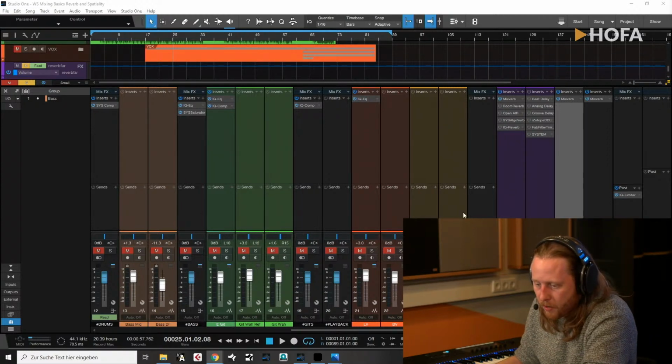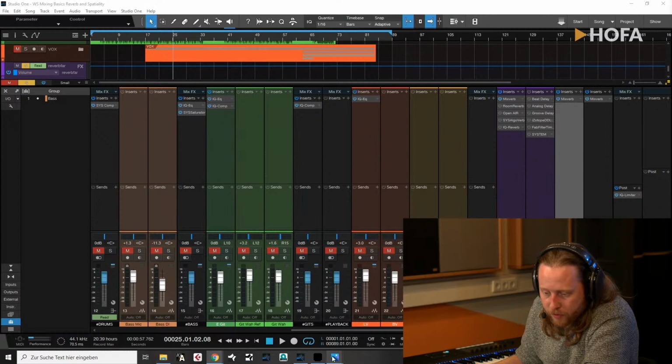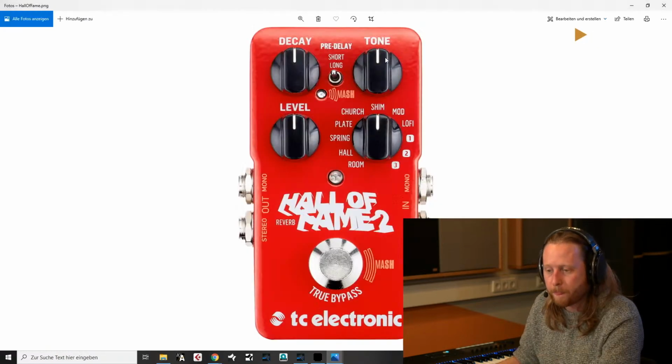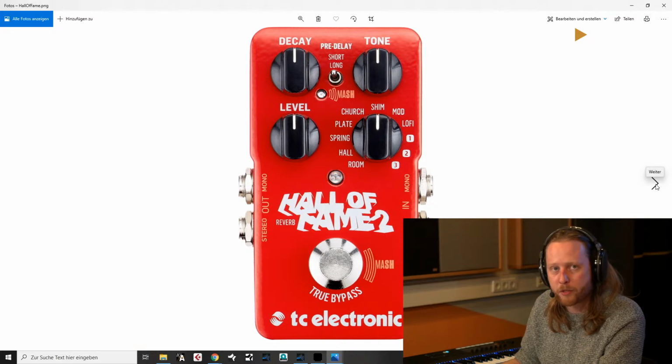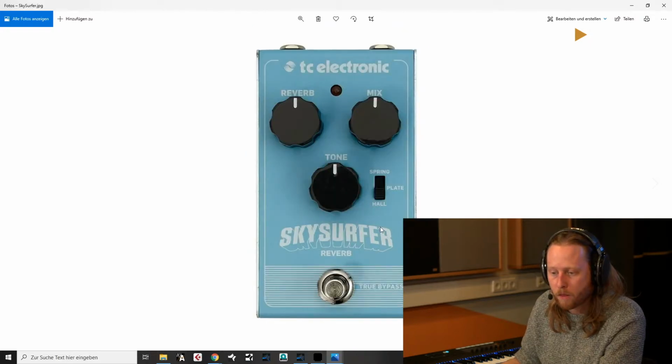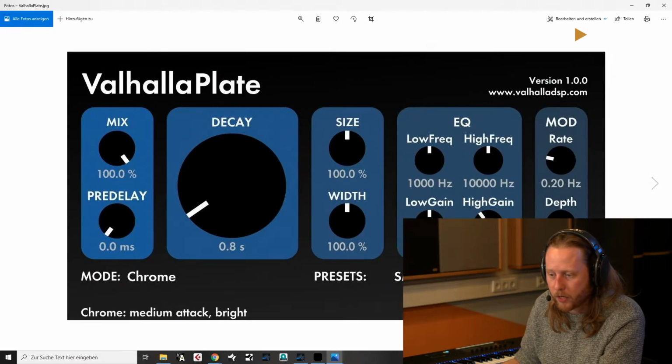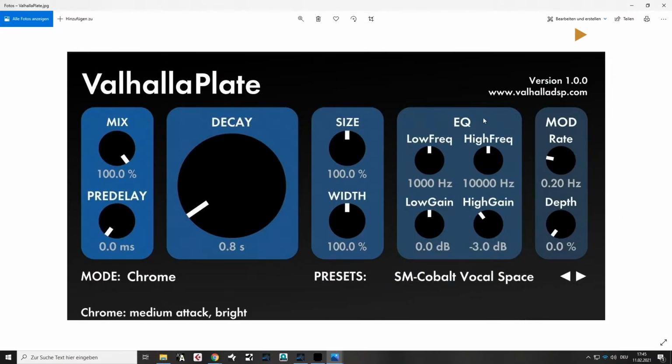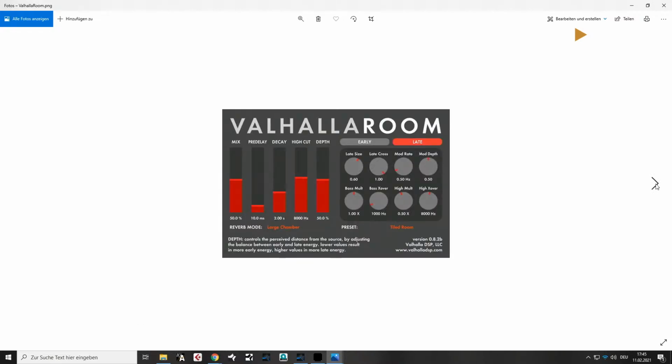Okay, what else do we have in almost every reverb? We already saw the tone here. It has some impact on the frequency response, as we already said. We have another one here. We have an EQ here. We have a distinct manipulation on early and late.